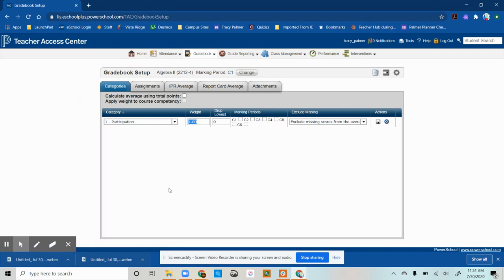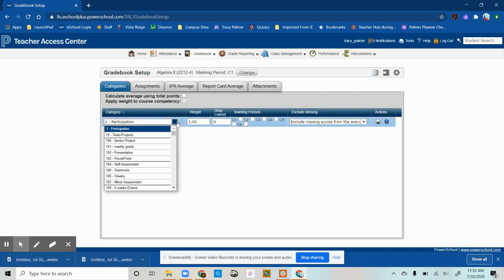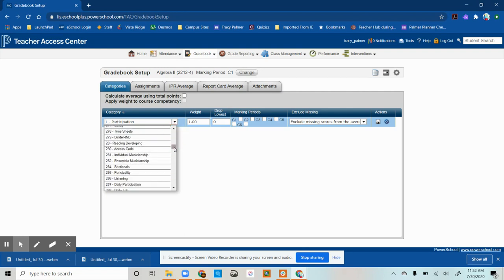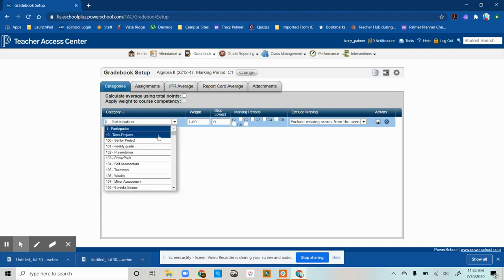Before we can do anything, we have to determine what my categories are for the assignments and what their weight will be. This is a great conversation to have with your PLCs so that everyone is consistent with their categories and with their weights. And unfortunately, there are about 9 billion different category labels. They're not organized in any way that I particularly find useful. You're just going to have to power through them. If there are other people on your PLC that can help you identify what the correct categories are for consistency, then please use their brain power because that is helpful.